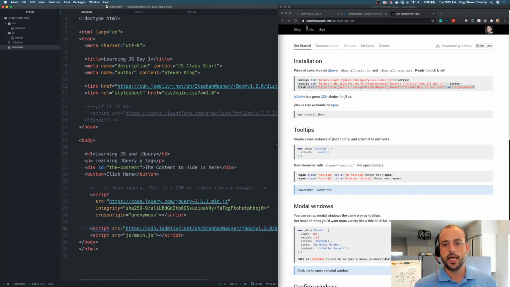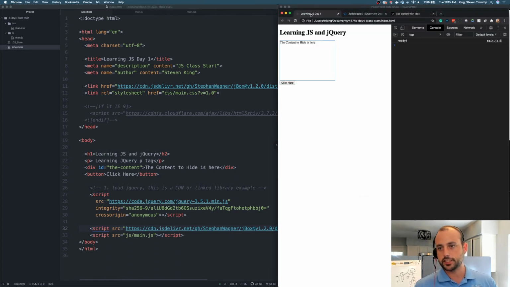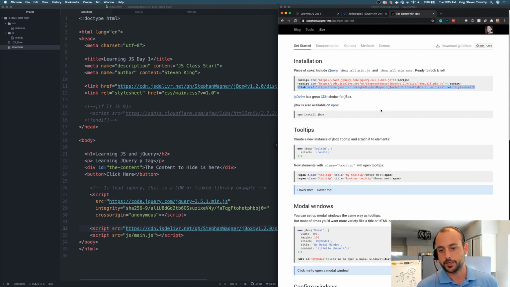We're going to save that. And then one thing I tend to do is just refresh and make sure everything loaded. I don't get any error there. So that's an easy way to just check and make sure it all loaded. Okay, and then now we need to go to that next step.